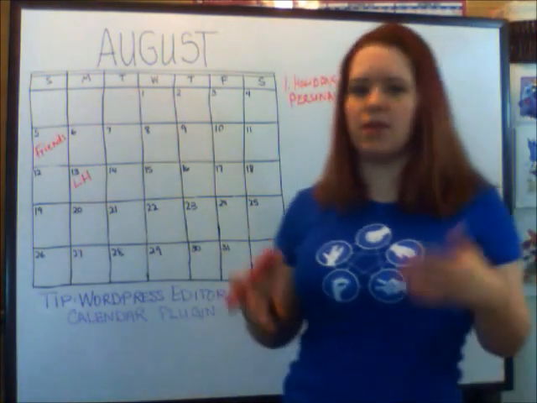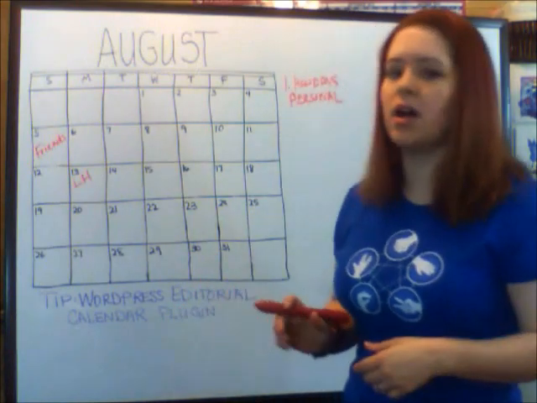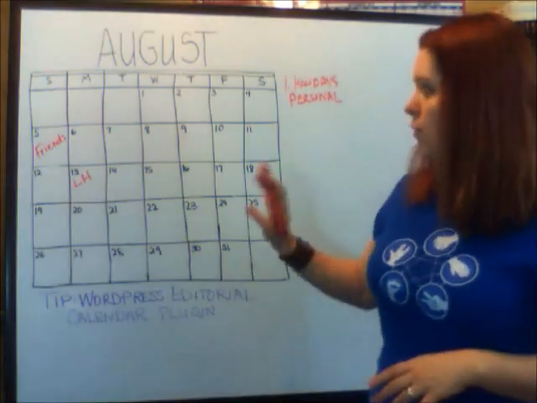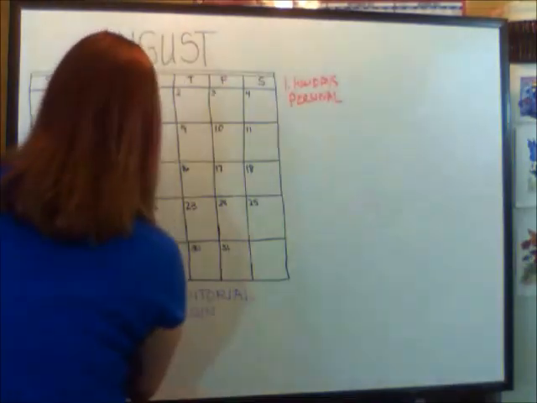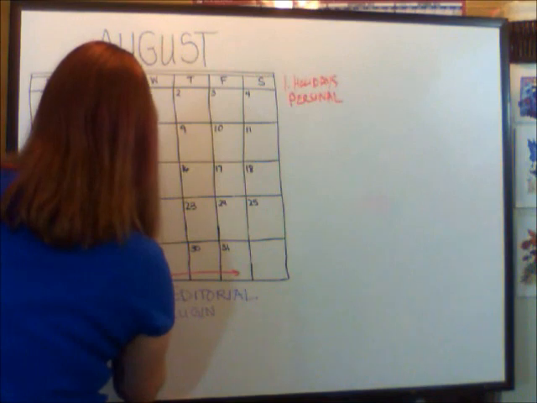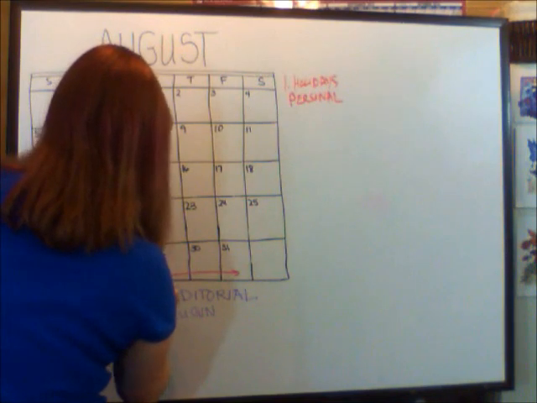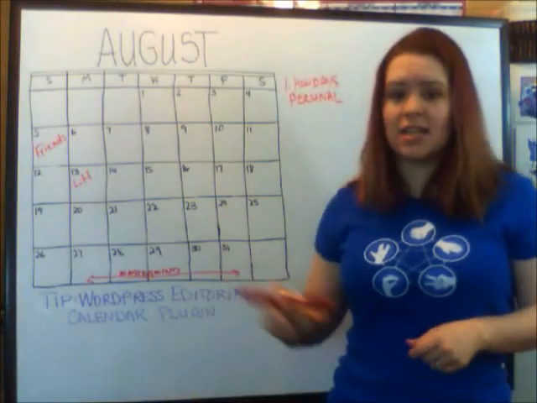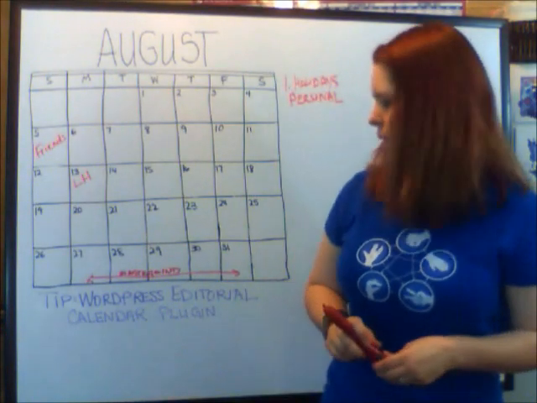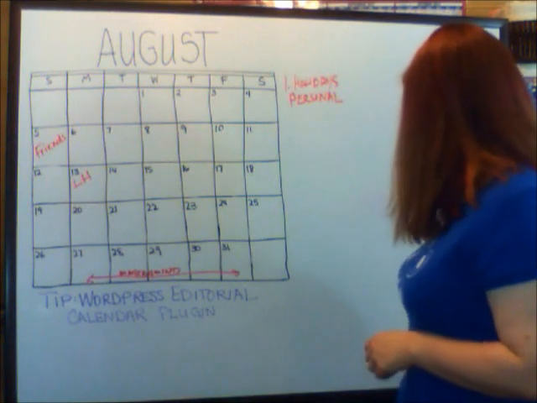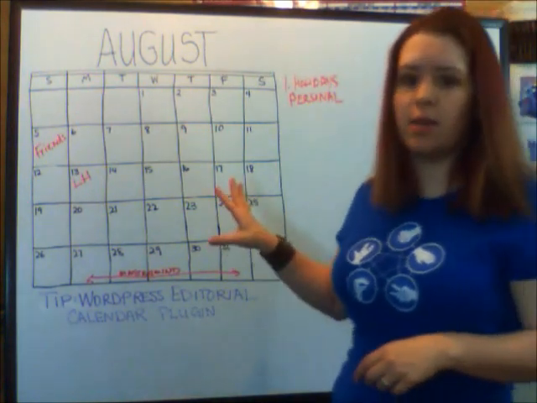So do you have a vacation coming up? What do you have going on that may keep you from blogging that you need to pre-schedule content for? For me, during August, I'm going to be gone this week. I've got a mastermind retreat. So I need to put that on my blogging calendar so that I remember, hey, I've got to schedule content in advance for that week. So that's step 1. Look at your holidays and look at what you've got going on personal-wise that will keep you from blogging certain days.